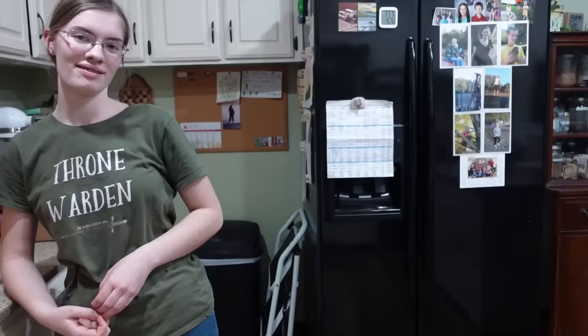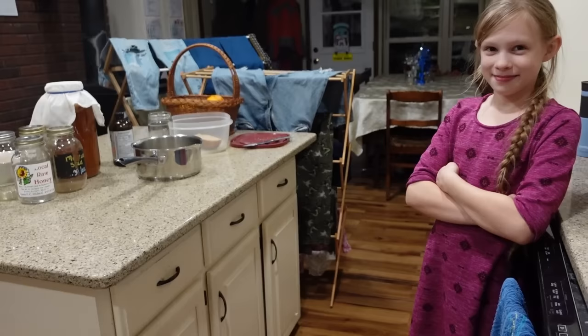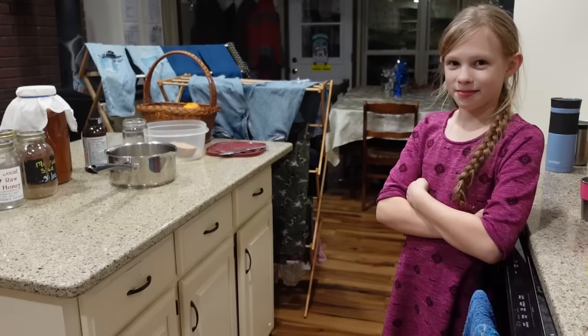You getting the table set? Anna's the supper time helper, so she sets the table and she cleans up the table and sweeps for us after supper time. So, all right, guys, we will see you all back at breakfast.